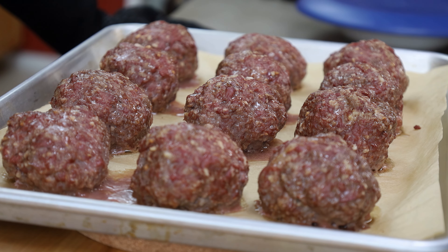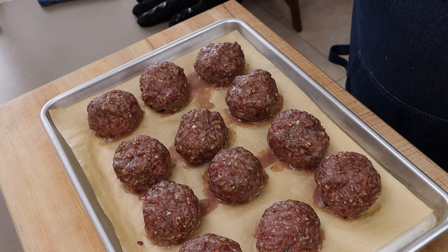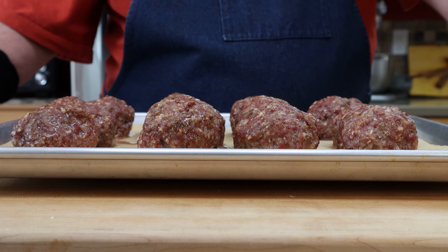These are smelling pretty darn great right now. They took about 50 minutes in my oven — your oven could be different. You've got to take it to that temperature that you decide upon. I took it to 155 and they temped out at 156 when I checked them, so they probably rose another couple degrees to about 158. They are looking good to me. Let's go ahead and plate some up with our Colcannon.